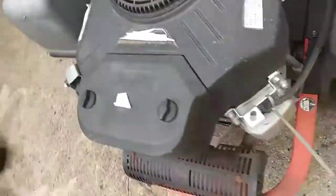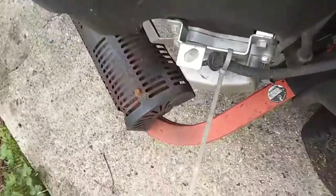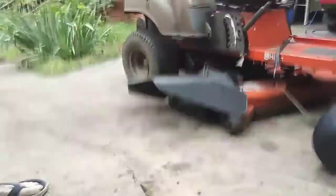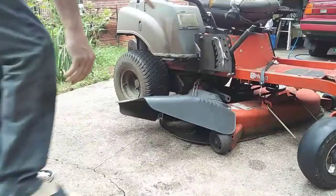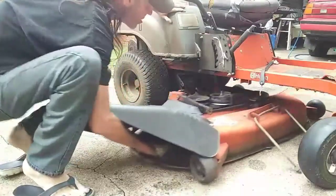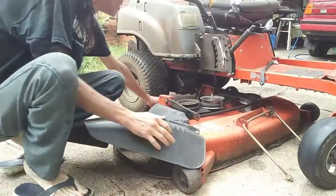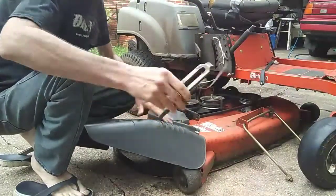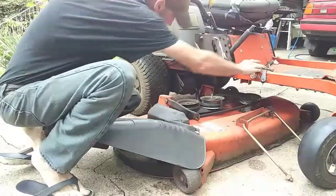I'm going to do a little inspection on here to see if I can't hook this choke cable up the correct way for him, but for now, that's not what it's in here for. He just wants that pulley fixed. Oh, nice. Zip tied. Excellent.